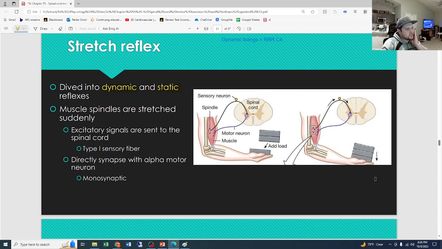And this is also part of it: if you see the load being applied, it's kind of cool that the brain will actually begin to auto-calibrate for it. And you start to tense up your muscle more as it's going on. But if you don't see it and it's a very sudden adding of the load, your body very quickly responds to it, and that's thanks to this stretch reflex.